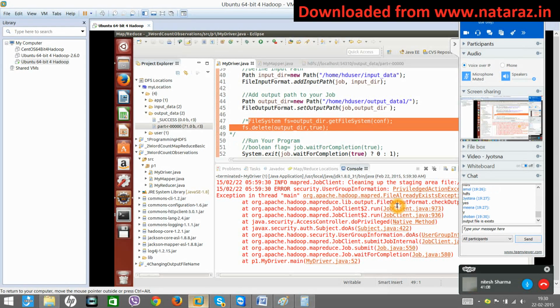Right? Now the question is, why does Hadoop not allow us to override by default? Are you getting my question? The question is why Hadoop is not allowing us to, by default, override the data if it already exists.